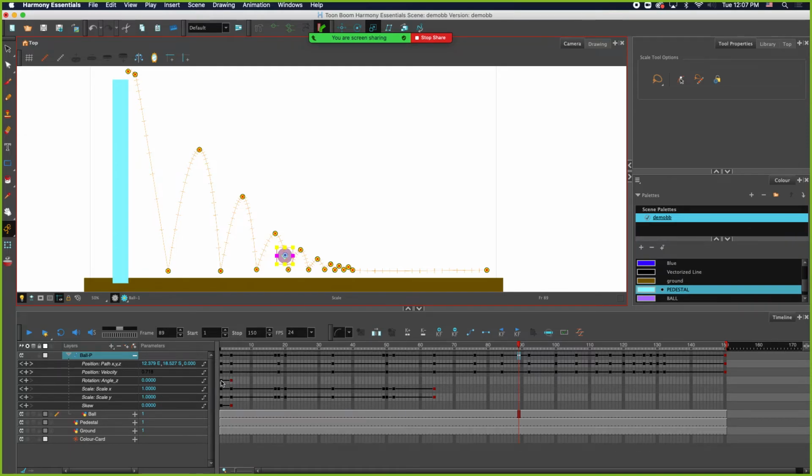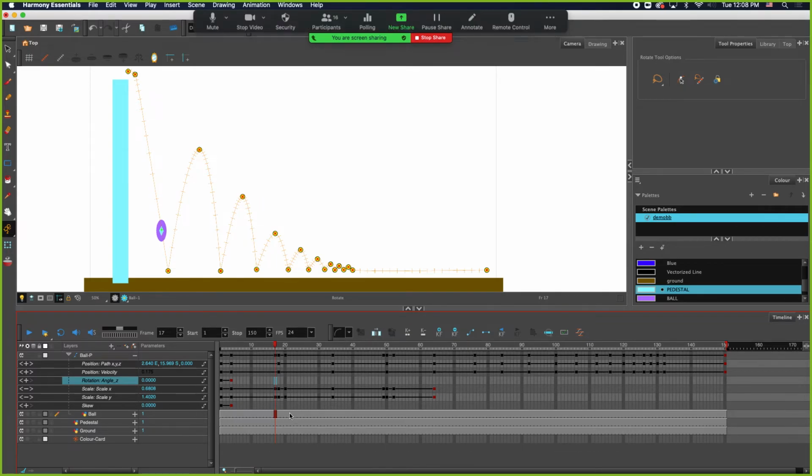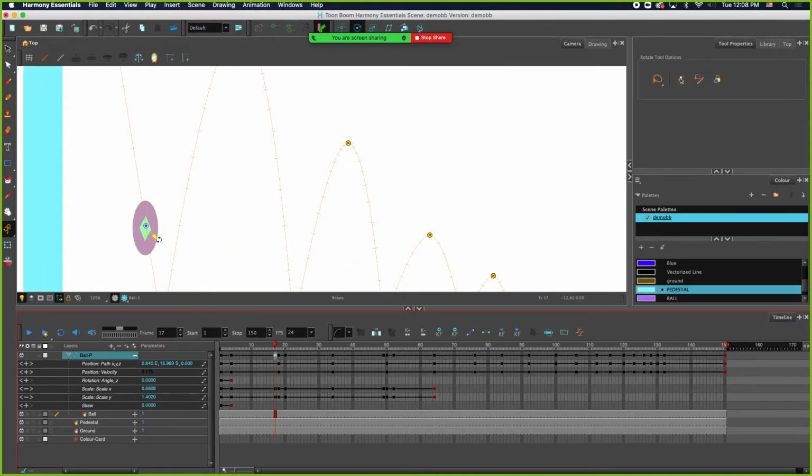Now here's one thing about the rotate for the ball. This is rotating the peg, right? This is just like when you could rotate the squash disc on the ball independently of the actual ball. This is the squash's rotation, not the ball's rotation, is how I want to describe this. So if I go to here and I take my rotate tool and I'm on this, this rotates the trajectory of the ball, or of the squash rather.